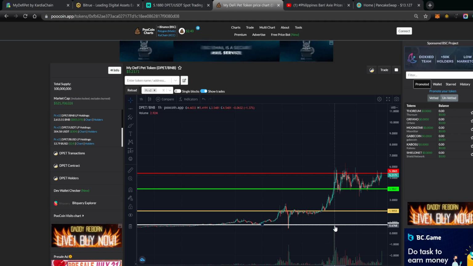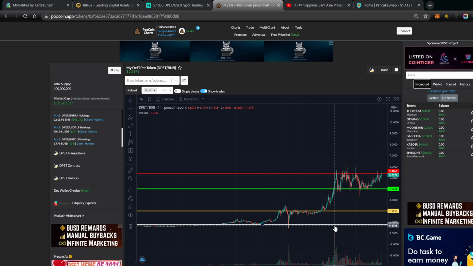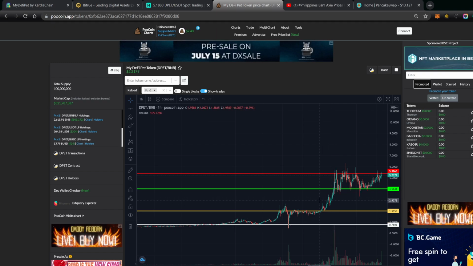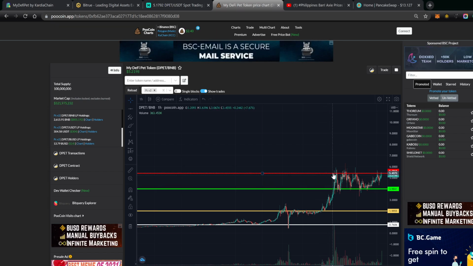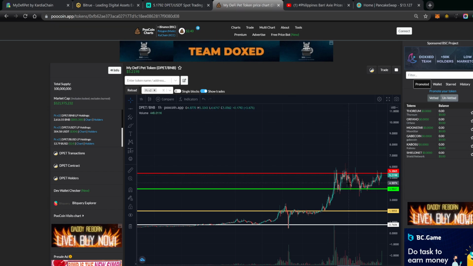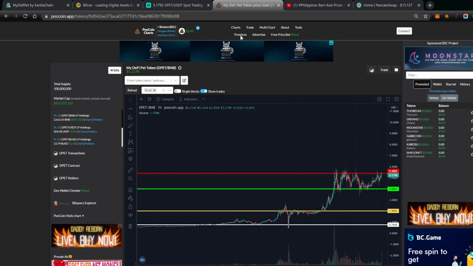Go think about it. Pause the video if you have to. You tell me how much Dpets they have now. These are the same people who are buying at $2.50, $3, $4, $5, $6. But if you use this method, you always have something. Okay? So let's go back here.